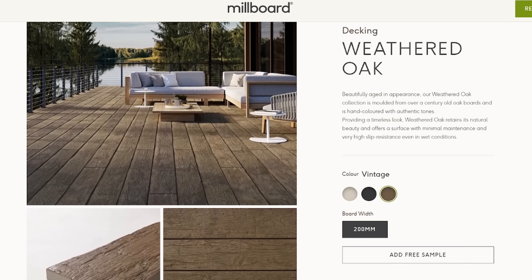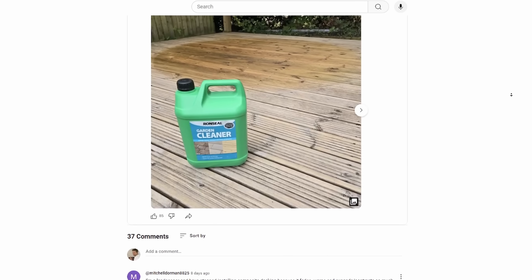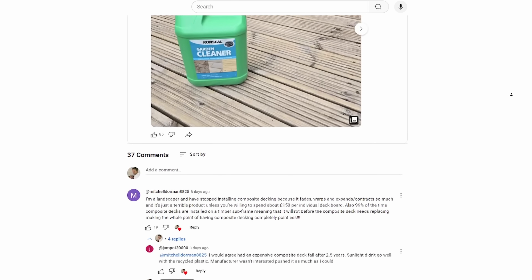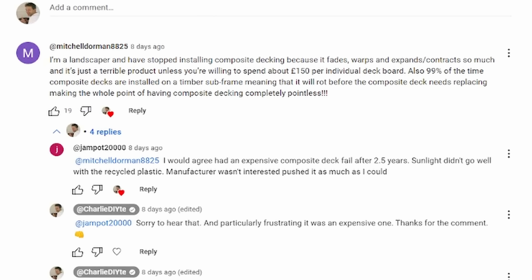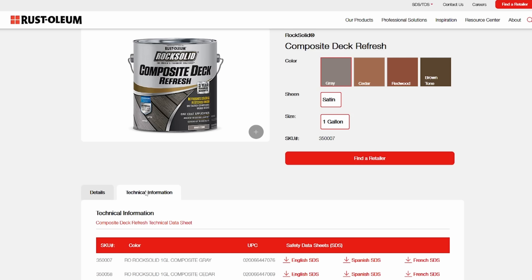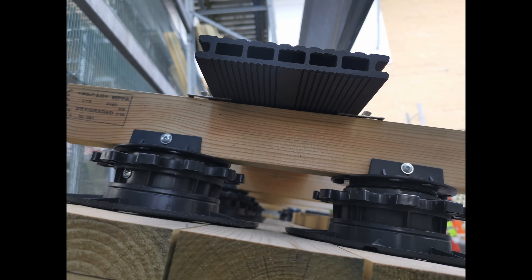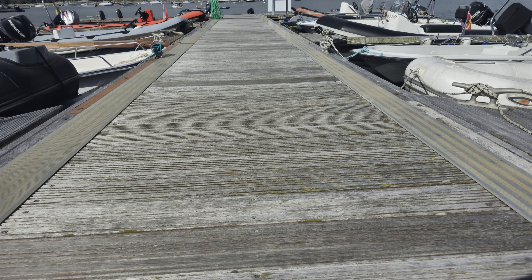What about composite? It was hailed as a big breakthrough but it's expensive at over £10 a meter. I canvassed my community and while opinions are mixed among DIYers, installers have had enough of the warping and fading they get with most composites. Even design Rob Pierce, who had a nice wood-grain composite installed six years ago, says it needs regular cleaning, has expanded and contracted and faded, and you can get UV recoat. When you have to repaint your composite you start thinking — he's not convinced it beats a well-maintained wooden deck.